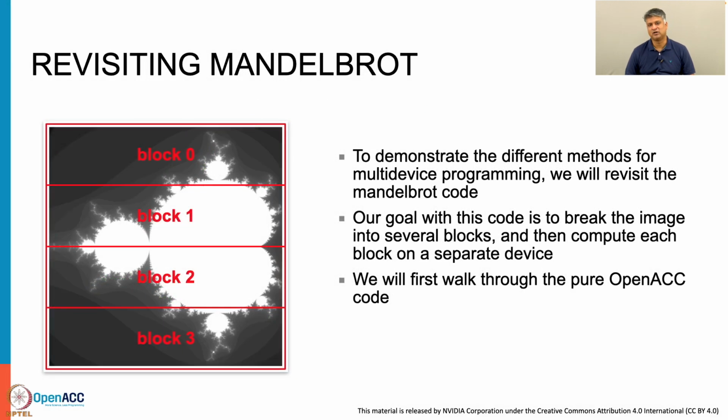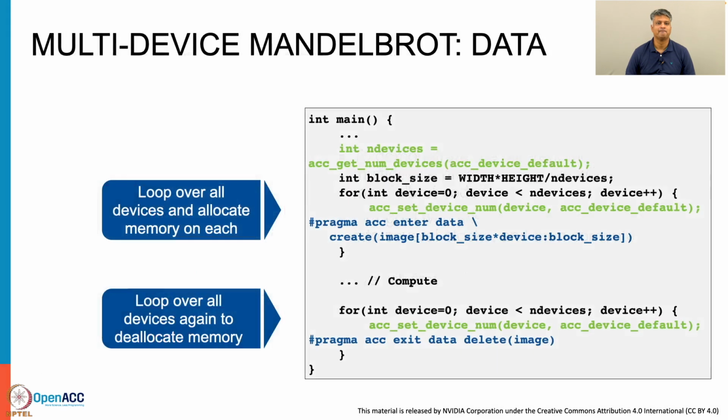Let's revisit the program of the Mandelbrot set. We had divided the Mandelbrot set image into 4 blocks. Now, to demonstrate the different methods of multi-device programming, we will use these 4 blocks. Our goal, obviously, within this code is to compute each of these blocks on a separate device. First, we will walk through a pure OpenACC approach.